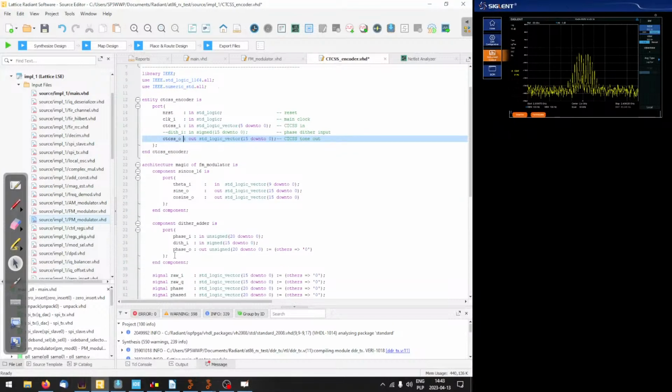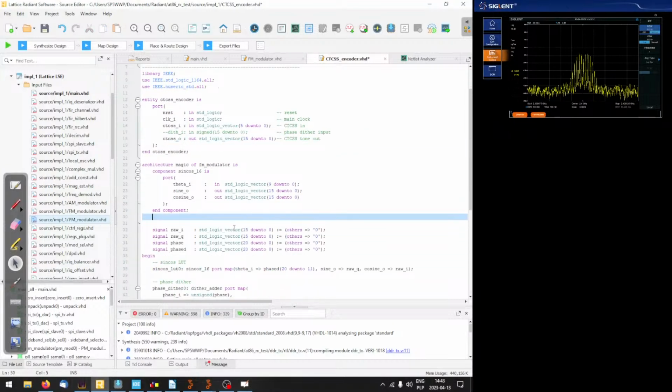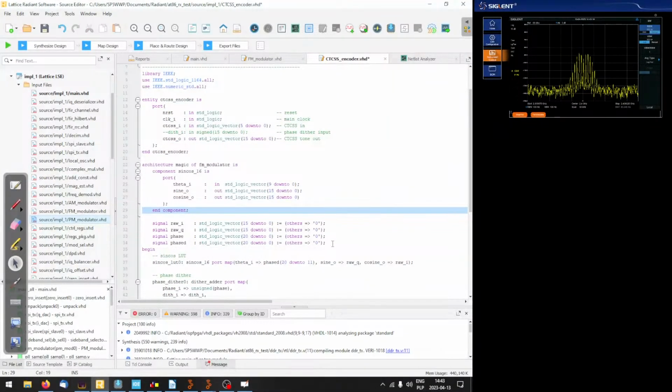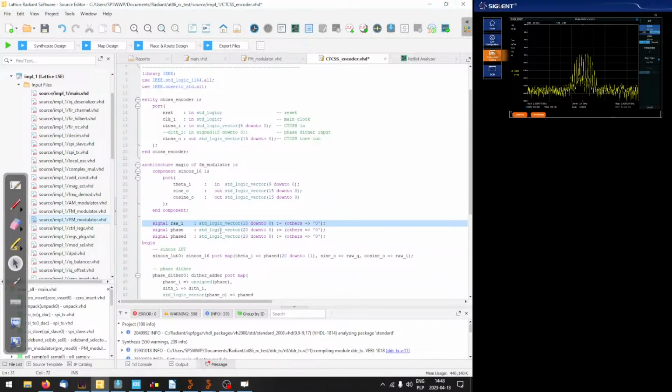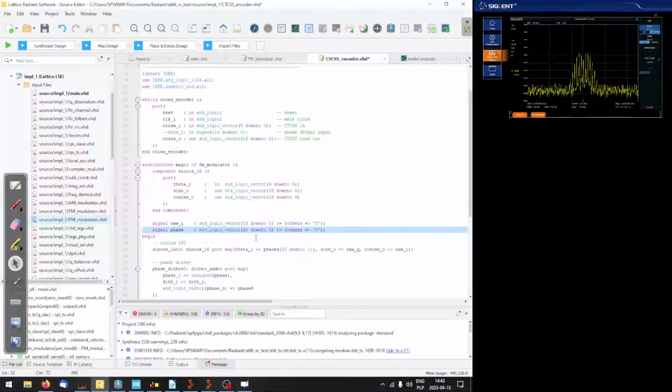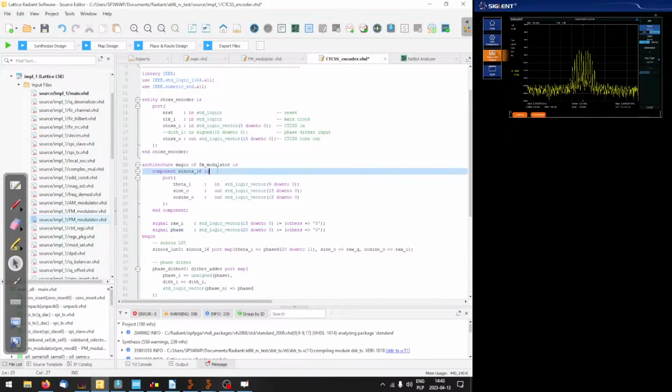All right, so we don't need this component. We of course need the phase. This is not needed. The phase word is going to be 21 bits. This lookup table is needed.